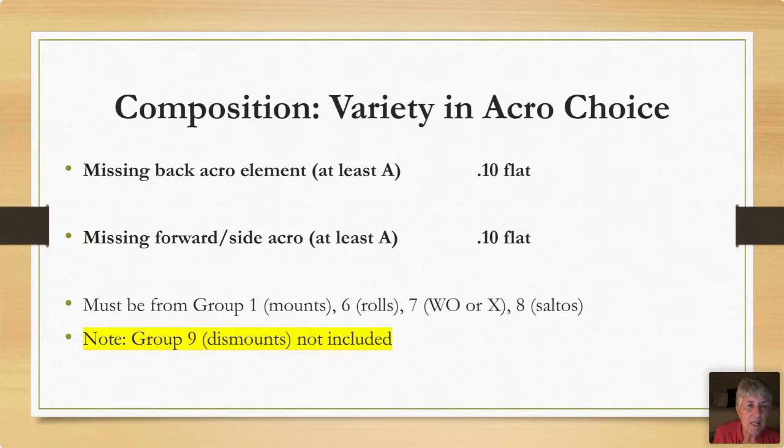If that's missing, it's a flat 1/10. If they're missing a forward or a sideward, it's a flat 1/10. And that needs to be from groups 1, 6, 7, or 8. And just note that group 9 dismounts are not included.